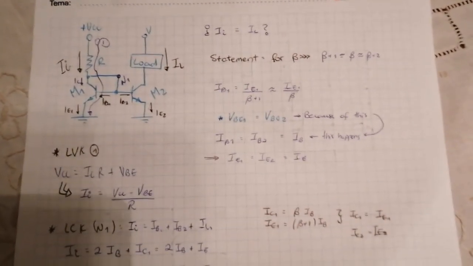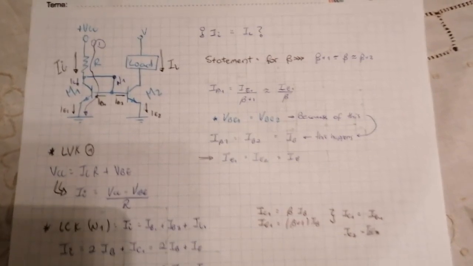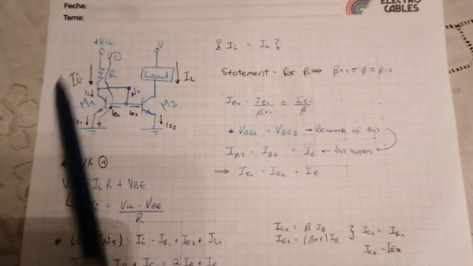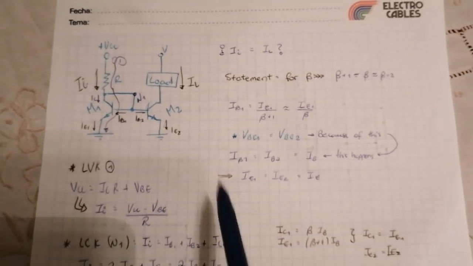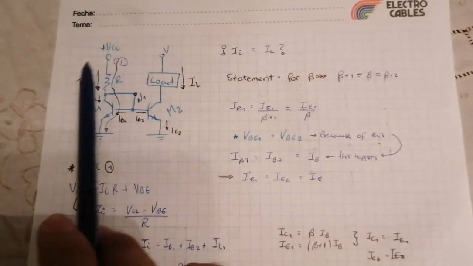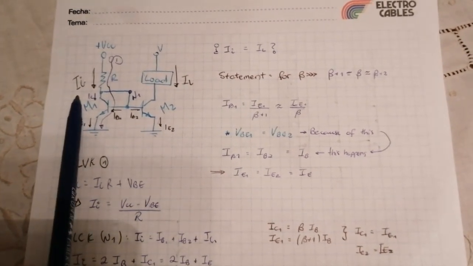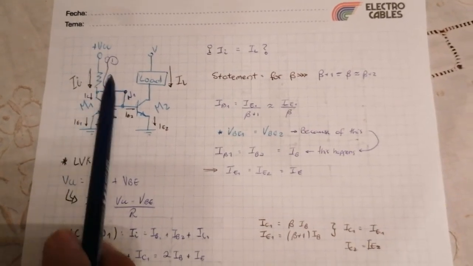I'm a student of Electronic and Automation Engineering, and today we're going to talk about microelectronics, specifically the cascode current mirror configuration of transistors. First of all, we're going to look at how a current mirror configuration works. Here's the configuration of the circuit, and basically what we want to know is how the load current acts with a current at the entrance of the circuit.